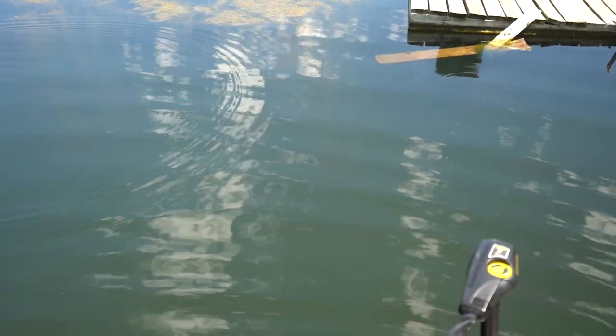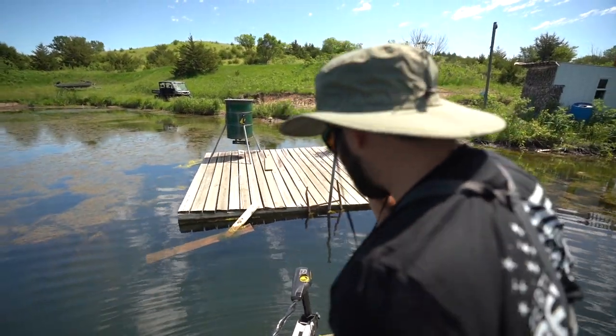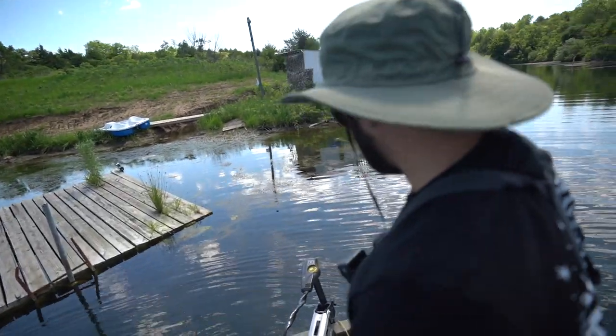There's millions. They are like 2 days old type tiny. I'm curious what that would be. They might be bass. They're a little long. That's crazy how many there are though. Yeah, there's some bluegills lingering about. This is the clearest the water's been in a long time, and you can see really far down.